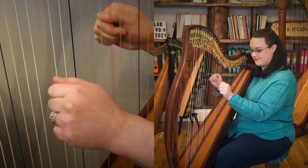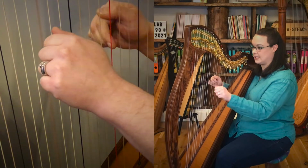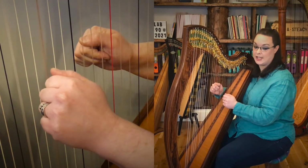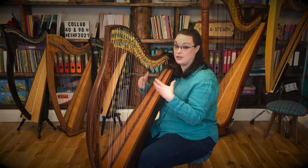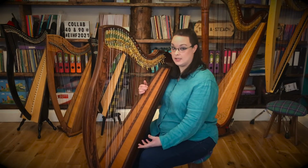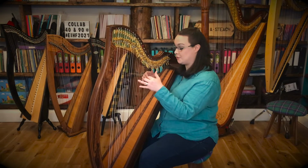So C, 2, 3, 4, 5, 6. G, 2, 3, 4, 5, 6. So you'd divide it between the hands if you were just playing part two. But when this part gets added in the arrangement, there's the option of playing these octaves with the right hand while the left hand plays the tune. So it would sound like this.